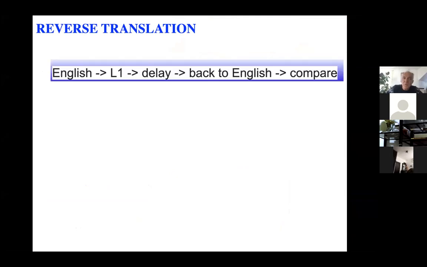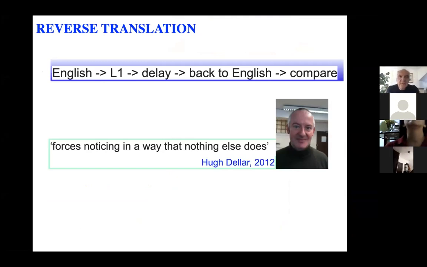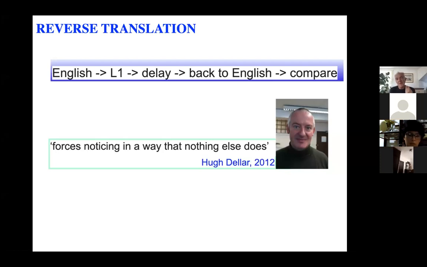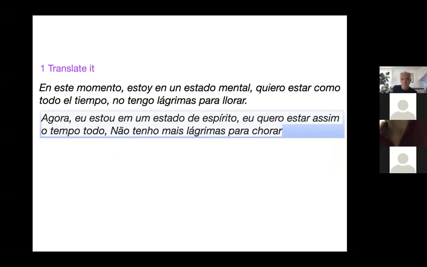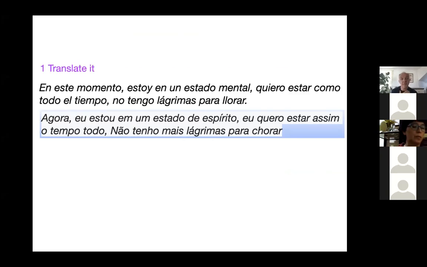Google Translate is interesting — there are examples of its weaknesses too, like 'soul' instead of 'for.' That's looking for interesting differences. This is called reverse translation — from English to Spanish or Portuguese, then the next class get them to translate it back into English and compare. Translation forces noticing — nothing makes you notice more than translation. When you move between languages you notice all the subtle little things that teachers may have forgotten or taken for granted. If students start choosing the songs themselves, you can really take this far.